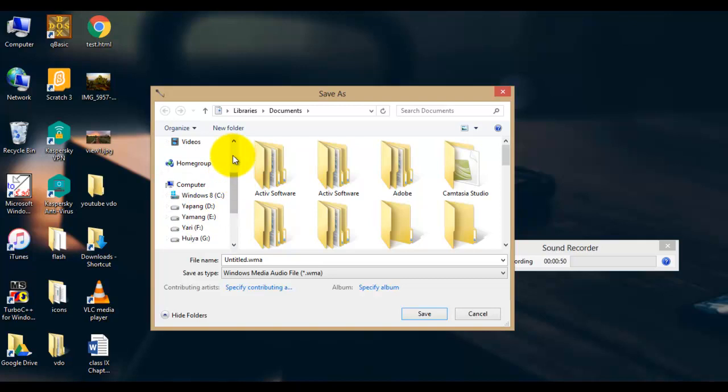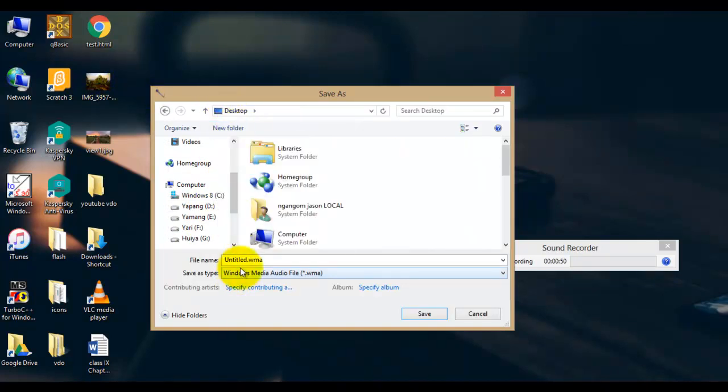For demonstration, I am going to save it on the desktop so that we can see it clearly. I'm going to just name it demo, demo audio, the sound that we recorded while I was teaching your class.